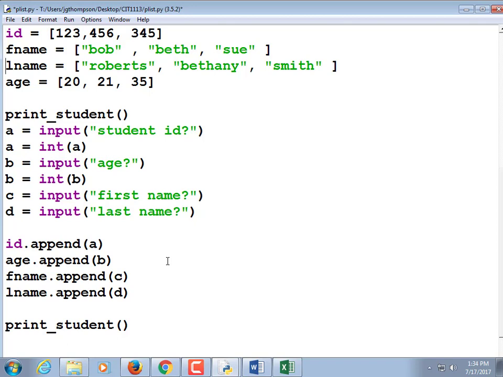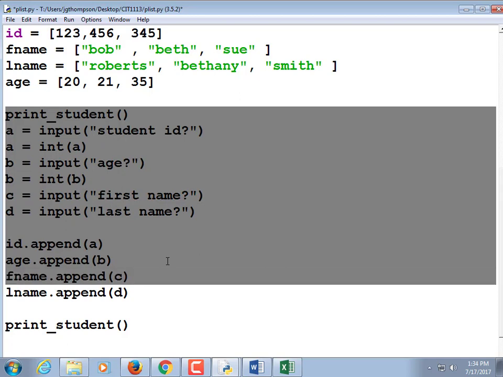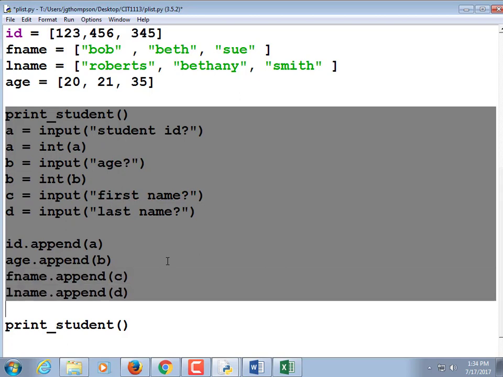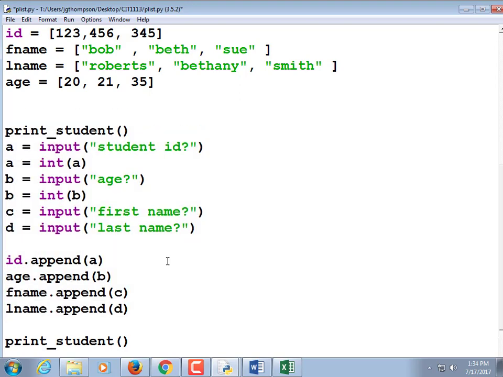It would also be neat if all of this stuff, print student, appends, if all of that was in its own function, so that we could append a new student just with a single call. So let's do that as well.